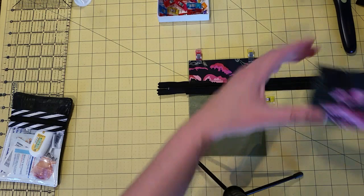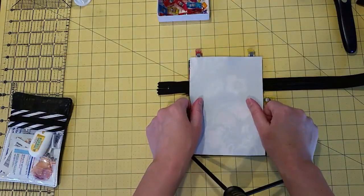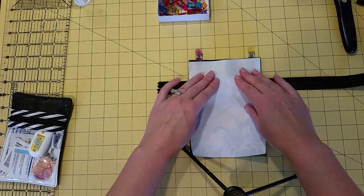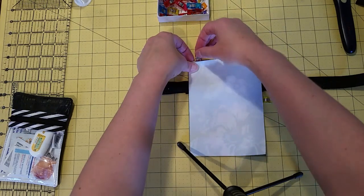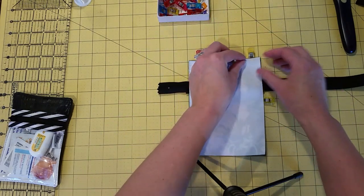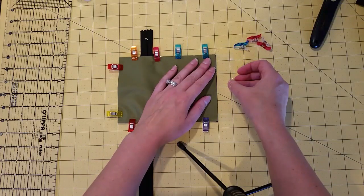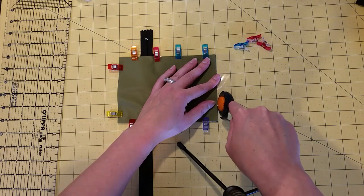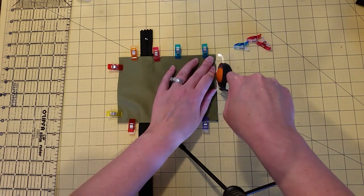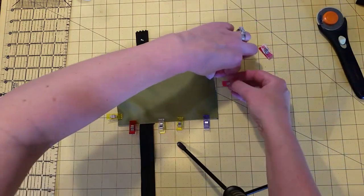And then you want to put, this will become the back, and I'm going to put it that way, and then you put this face down on top of here, and then just start clipping this all the way around, making sure everything stays nice and straight. I got to this part and my vinyl is a little bit longer. There's a little tail here, so I'm just going to trim that off with my rotary cutter. Do not cut your fingers. These are very sharp. Okay, and I'll finish clipping this.